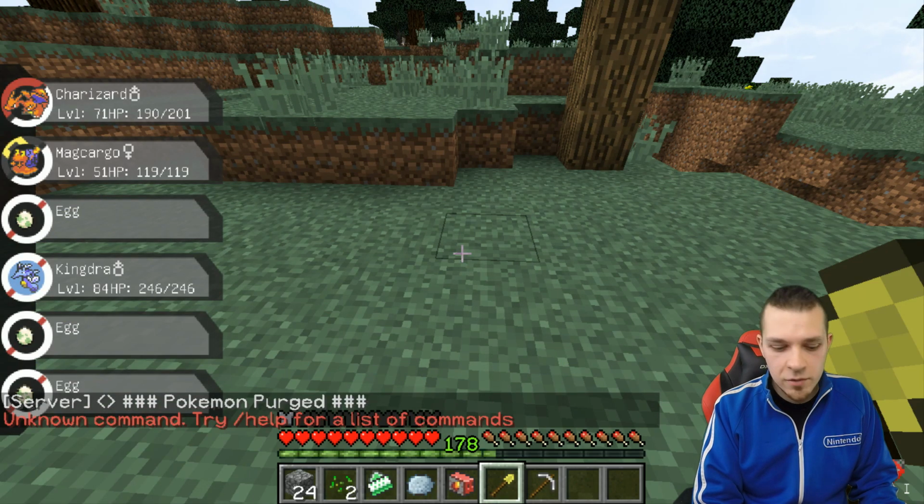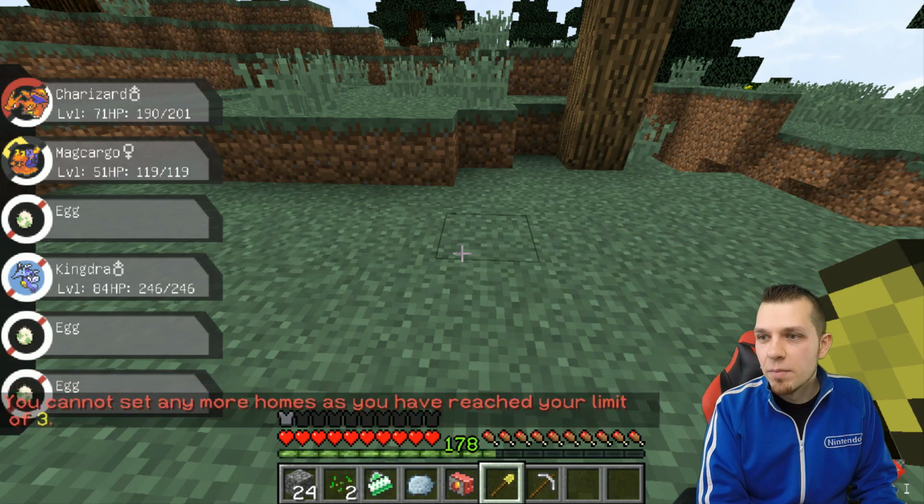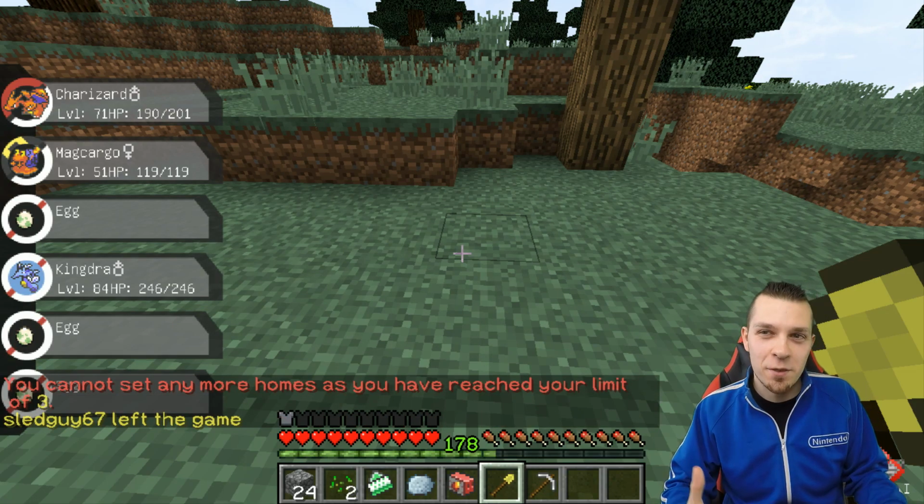Enter. No, here we go. Set home. What is that? Set home H3? Maybe I don't have any more. Yeah, that's probably it. I've got too many homes right now. I don't have enough. I got 3 homes right now.